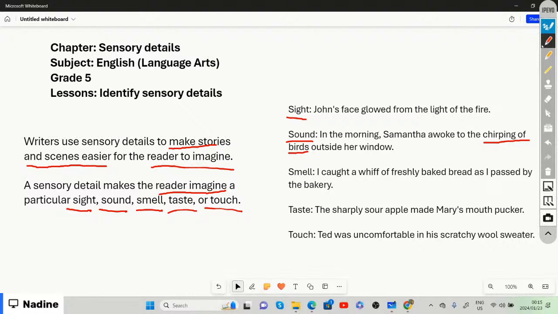It is a description that is given in a book, in a story. Which means that we now need to lock our imagination to us trying to make sense of the fact that we are hearing birds chirping early in the morning.